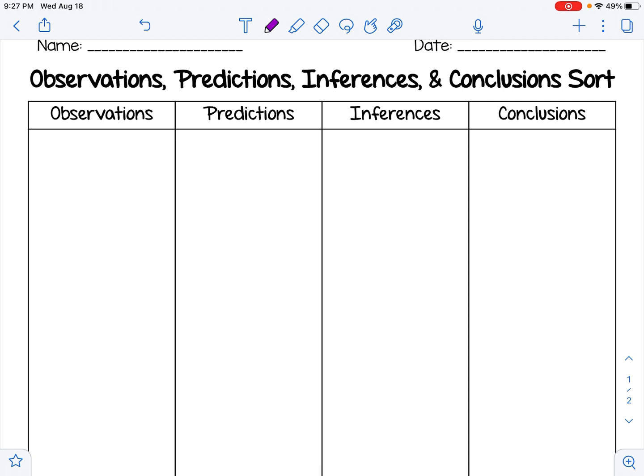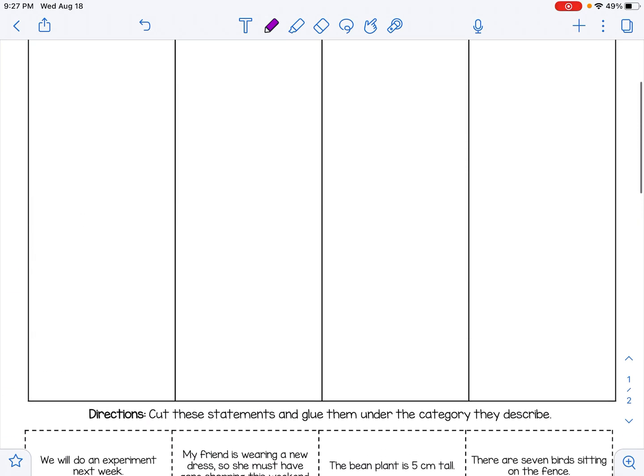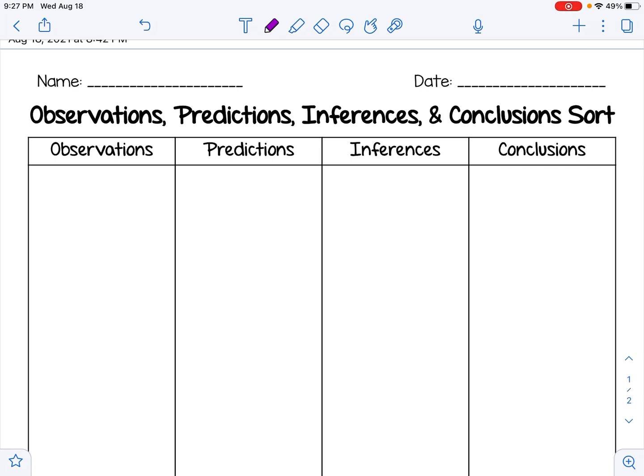All right. So you're inferring that this is my background knowledge and this is my current situation. So this is what I think is happening now. All right. That's making an inference. There will be 3 of those down here. And then your conclusion will be 3 statements also that is wrapping things up. All right. It looks like you are finished with your investigation. All right. So you're going to look for 3 of those statements. I will have this attached a little bit later for you to check your answers.